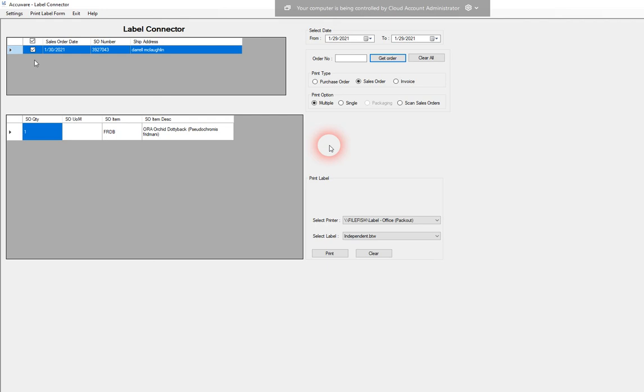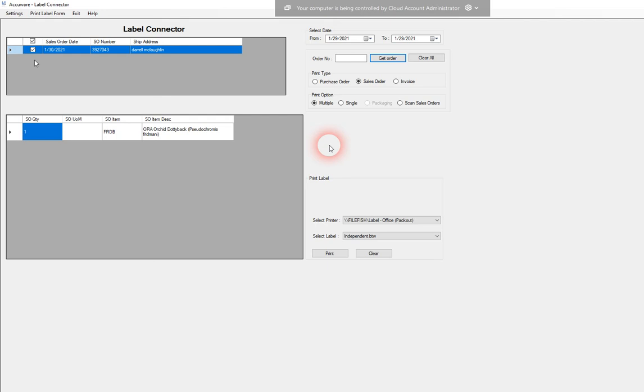And then in this mode, we don't need any choices for number of labels, there's no quantity adjustments, because sales orders are always packed one item per order, or one item per bag.